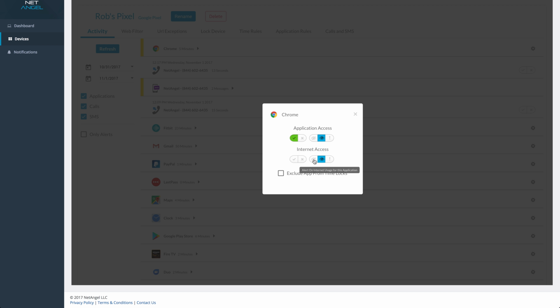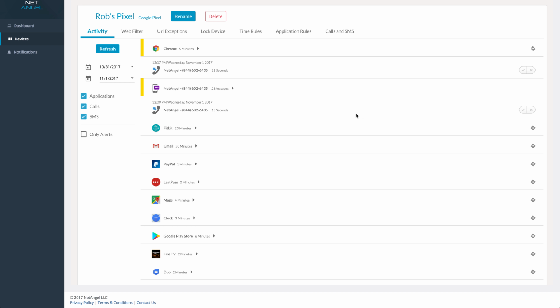And likewise with the settings for visibility on the internet activity for this application. One other option here, you can exclude this app from time locks. We'll get into that in the time lock section, but that is available here from the activity view as well.